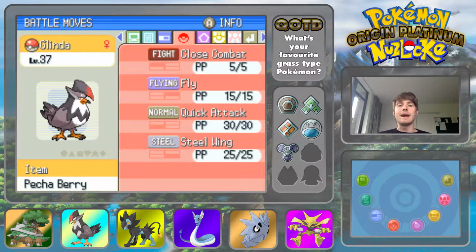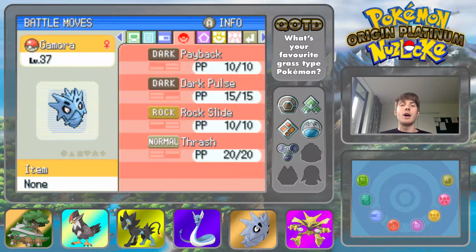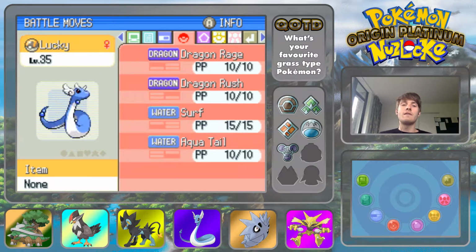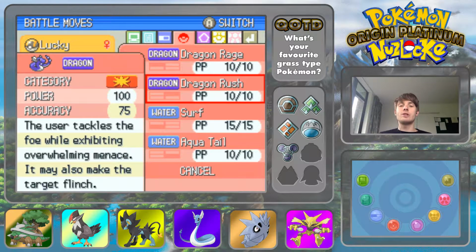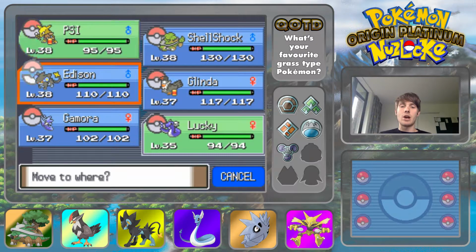Next up we have Glinda, our Staravia, who knows Close Combat, Fly, Quick Attack and Steel Wing. Following her is Gamora, our Pupitar, who knows Payback, Dark Pulse, Rock Slide and Thrash. And finally, rounding out the squad is our newest member, Lucky, the Dragonair, who knows Dragon Rage, Dragon Rush, Surf and Aqua Tail. So I'm going to be switching Lucky out front.